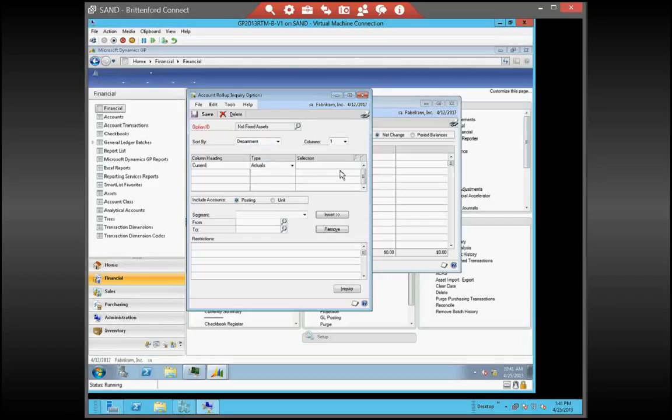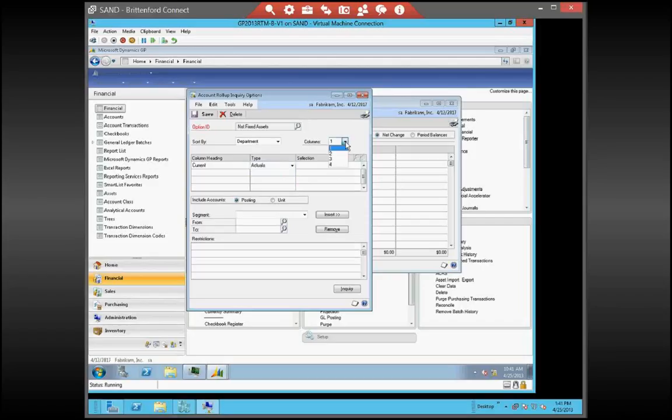And we'll go ahead and call this current. And we're going to do our actuals. The options are actuals, budget. You can do a budget versus actual on a very specific account. You can set it up for a project if you're really tracking it, instead of having to run financials. Again, you can just do this quick inquiry.